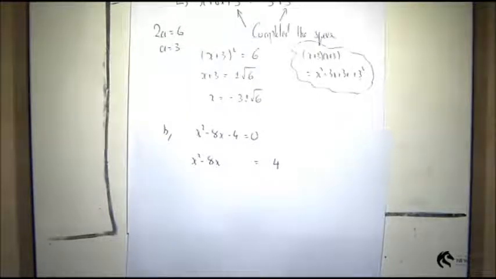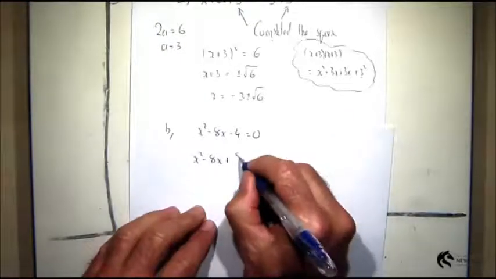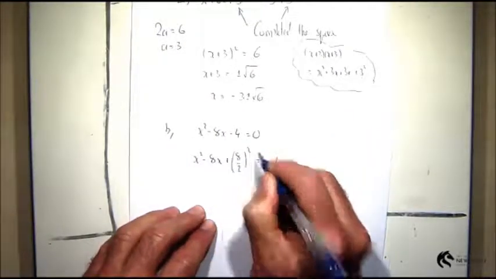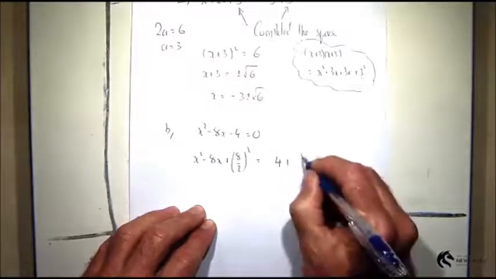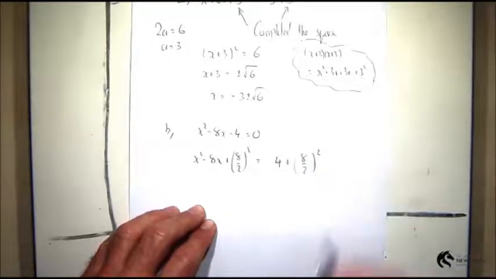According to my rule over here, x minus a all squared, x squared minus 2a, so I have to add in half of this coefficient all squared. That coefficient is 2a, this is a squared. So I'm going to halve that coefficient and add in the square of it. So this is going to be plus 8 on 2 all squared. And since I added that in on that side, I have to also add it in on that side.